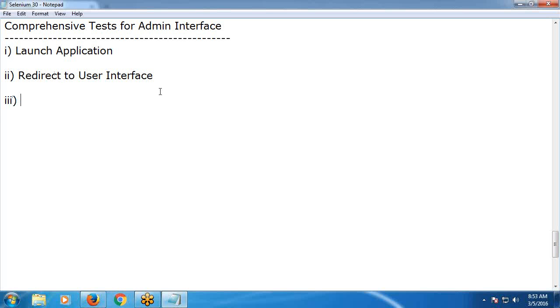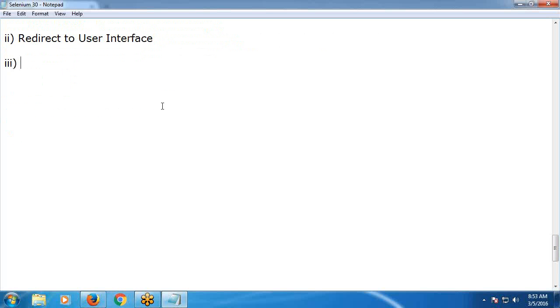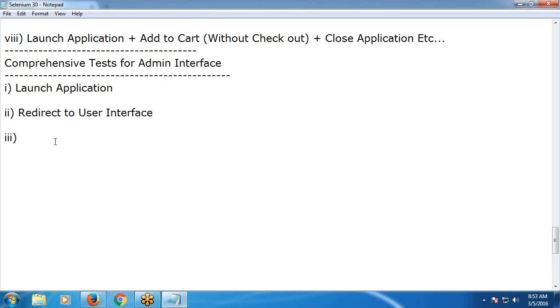Madhavi, contribute redirect to admin interface. This is one test case. Srivalli: Whether elements or links disappeared or not on the page. I mean, suppose there are other categories, right? Do all items disappear on the page or not? Yes. Elements, existence of elements. Existence of elements on admin page.